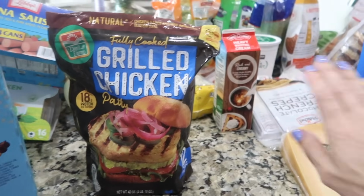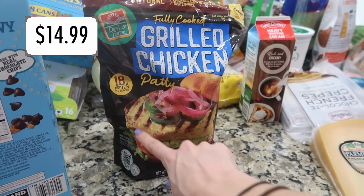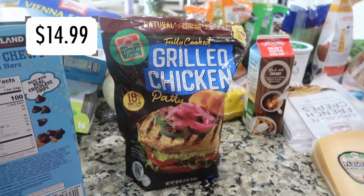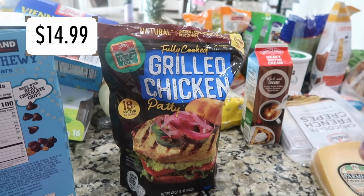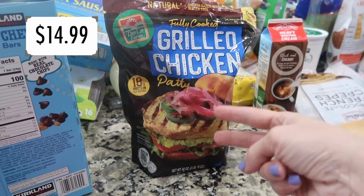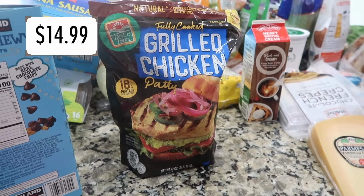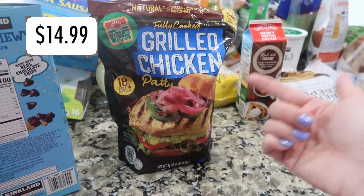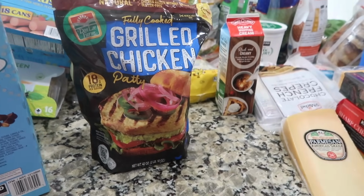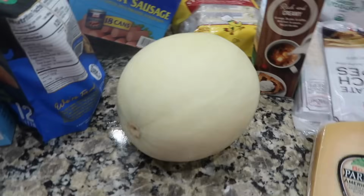Hey, speaking of health, don't look at those crepes over there. I got some grilled chicken patties. These are just grilled chicken patties up in here. This is just a quick, easy 18 grams of protein. Sometimes when I get home from the gym, I literally just pop 2 of these in the microwave when I have nothing prepped and don't have time to do anything. Pop 2 of those in the microwave, cook them, eat them with barbecue sauce. And that might be the worst thing you've ever heard, but it keeps my belly full. I'm satiated. I'm getting 36 grams of protein, and it takes me 2 minutes to cook, you know what I mean? Just a quick, easy option because we can only do what we can do.